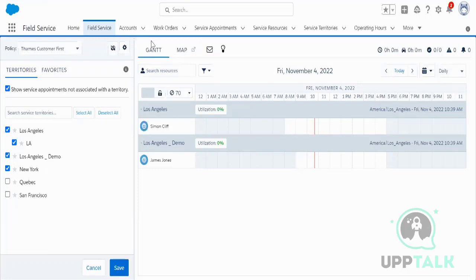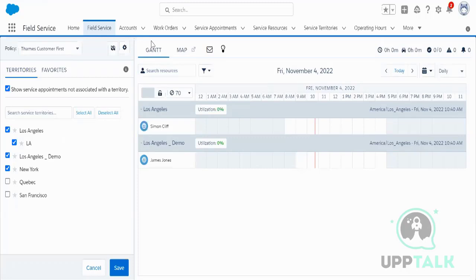So let me explain how a customer request is logged, scheduled, and completed using field service. Suppose my organization is a solar energy company based in the Southwest United States. It sells, installs, and maintains solar energy products. It uses field service to connect its workforce, products, and customers on one platform to deliver on-site services.